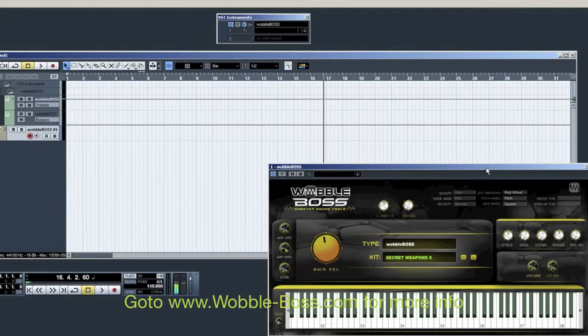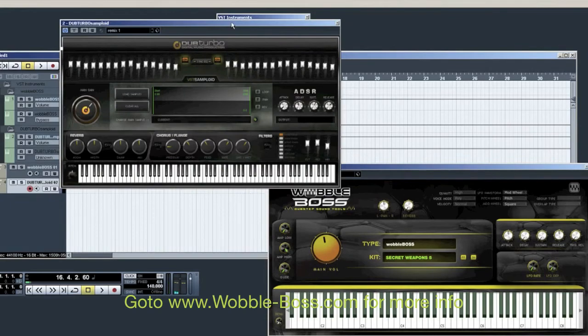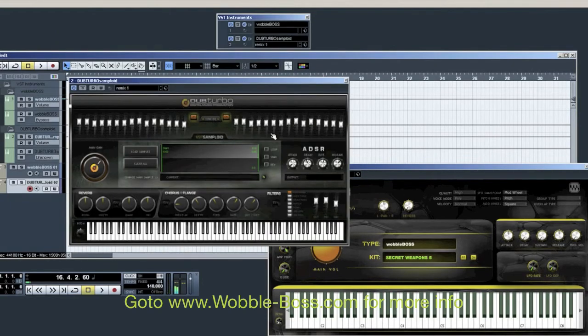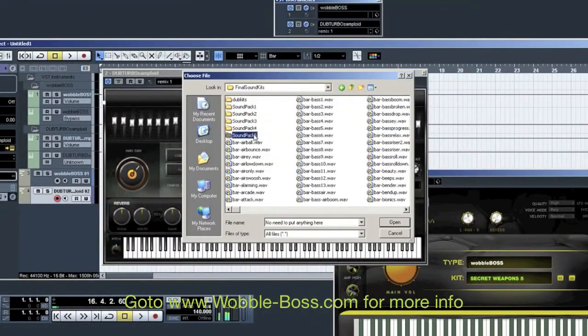When you download those WAV files and they're sitting in your computer, and if you did install the bonus VSTs, you'll have all the Dub Turbo stuff. Choose the samploid. It'll also create its own MIDI track for it. And then once that's loaded up, this is a very simple to use sampler. And the way we've given you guys the WAV files, the way we've done these folders, you guys will have basically this. Here, don't worry about all this extra other stuff. This is what we made them out of. And those are the original raw recordings of the sounds.